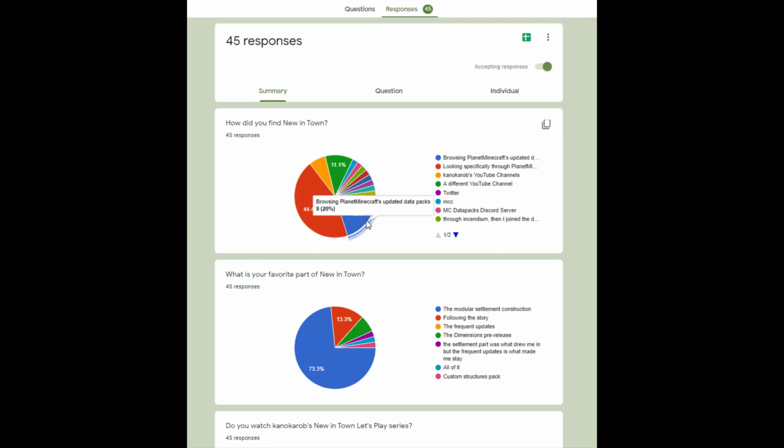I was expecting it to be just browsing Planet Minecraft for updated data packs because bumping by updating your pack is a very good way to get new attention, new downloads, but only about 20% of people that answered this quiz downloaded in that way. Now, it's possible most of the people that do download because it's been updated just didn't see the quiz, haven't downloaded again, haven't checked back and seen the link, don't watch the videos, etc. So that would be a potential reason why this slice is so much smaller than I expected.